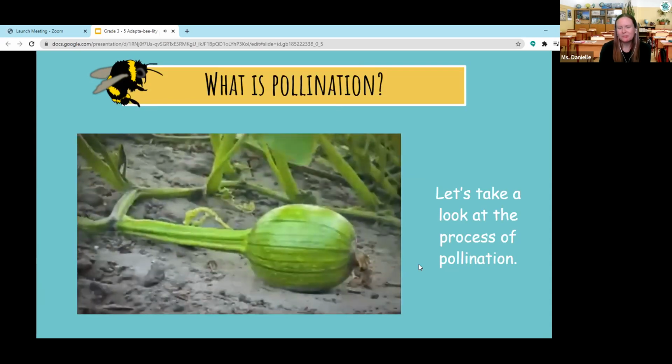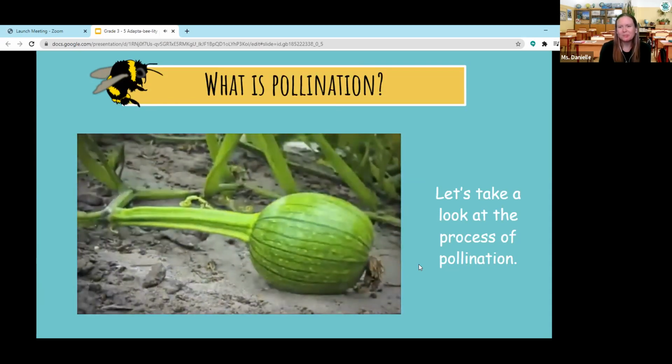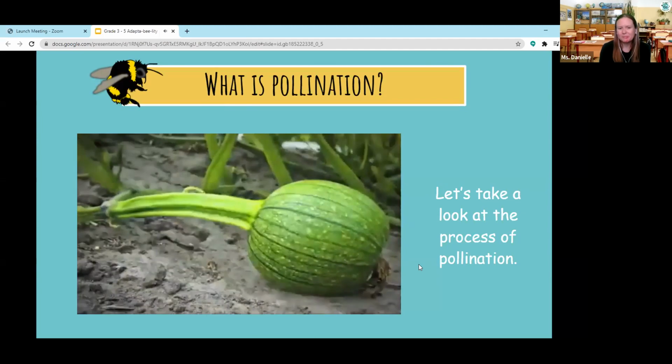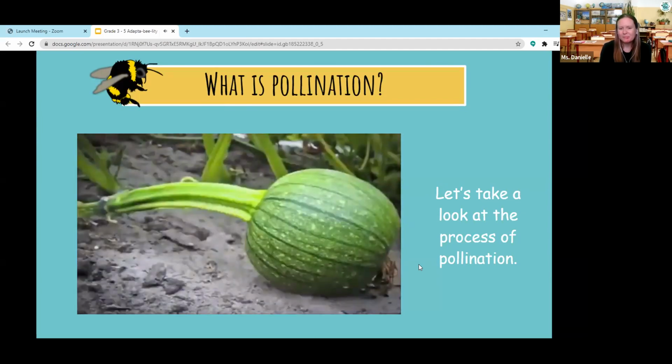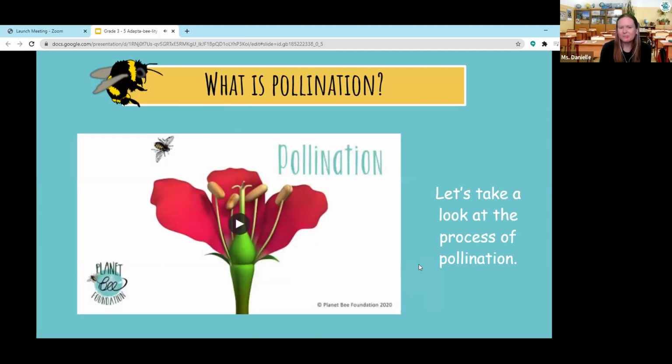The seeds inside the ovary start to grow and turn into a piece of fruit. Remember the pumpkin? That's how it grew. Okay, so from that small bee visiting a flower, it is able to grow into a large fruit like a pumpkin.